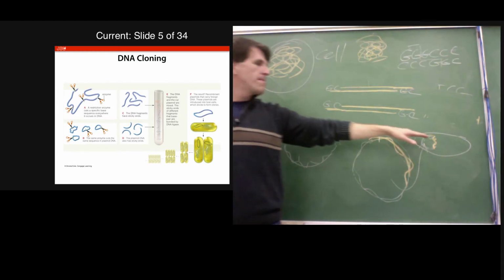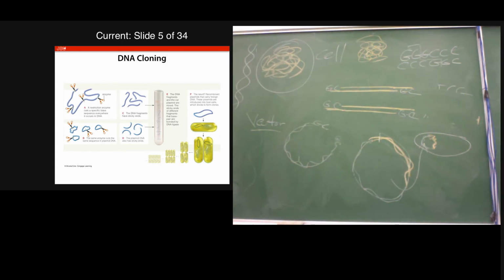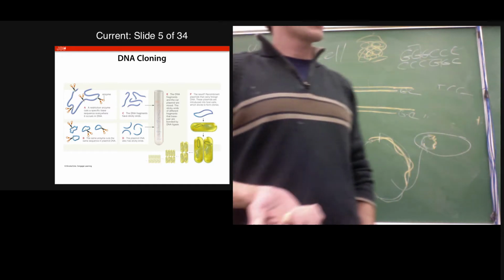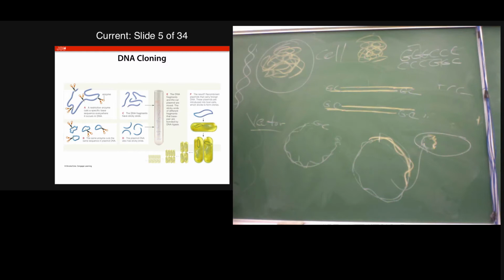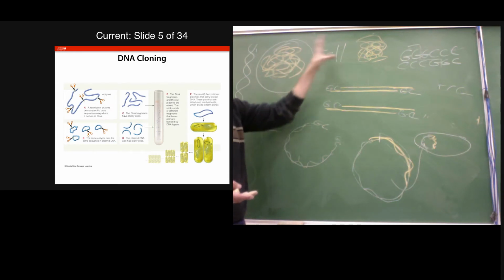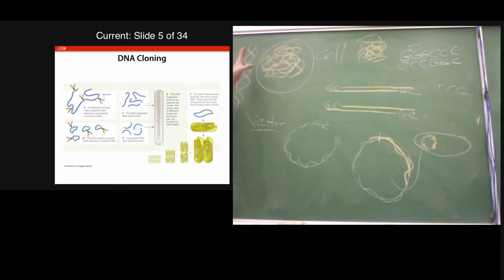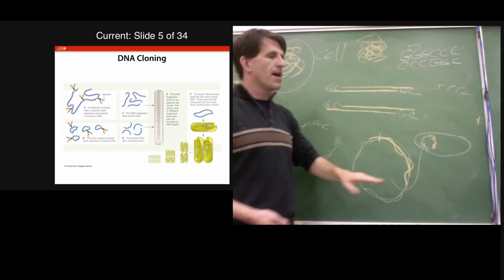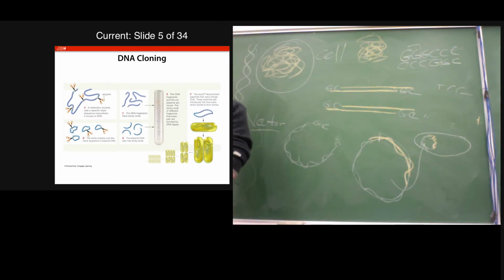Then we ask the bacterium, make this protein for us. Yes, you can make a lot of protein this way. Now, we'll get to that with complementary DNA later on, but for example, it used to be insulin. You would get insulin from pigs. Okay? There are some downsides to that. There's actually a lot of downsides to that. So now what we do is, and it's not exactly this straightforward, there's more to it than this, but basically a similar, analogous process, we've taken the gene for insulin, put it in bacteria, and have the bacteria make the insulin. I mean, we can take a gene for insulin from a human, typical insulin gene, and put it in some other organism, and they make a lot of the insulin for us, instead of us having to get it from a pig.